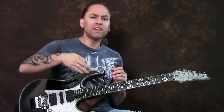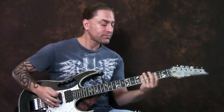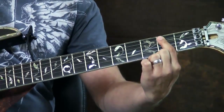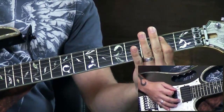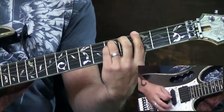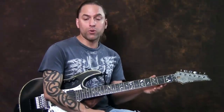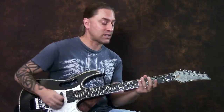I have distortion and a little delay on the guitar — sorry about that. When you're palm muting, you don't have to press in really hard; just lightly lay against those strings and strum. In this case, we're palm muting the entire power chord. You're going to play the open E power chord palm muted once, then head up to the 3rd fret 6-string power chord palm muted once, then move down to the 2nd fret palm muted once, then the 1st fret palm muted once. This is one of the most difficult parts because it's so fast.